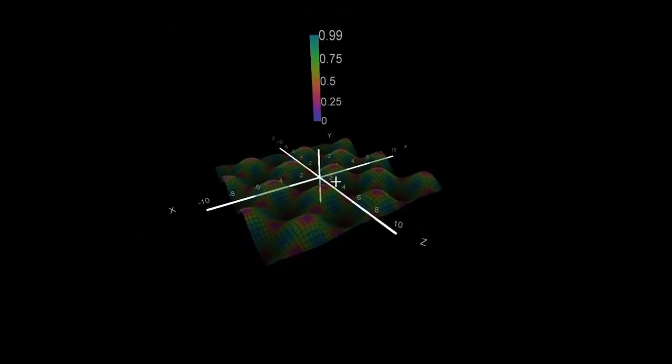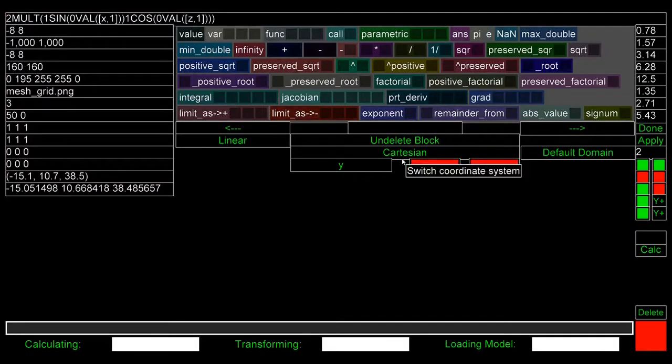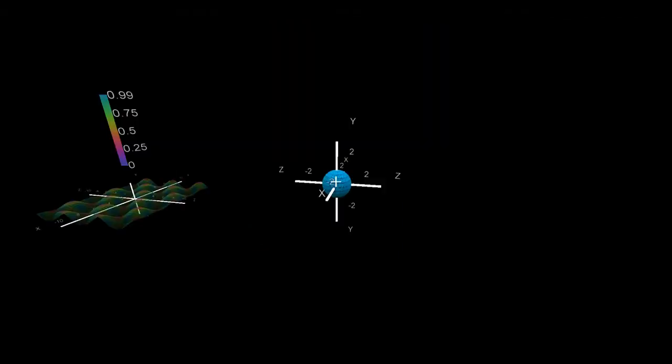The nice thing about the format of these workspaces is that you can have multiple graphs in the same region. So let's move on to something a little bit more complicated now, but we're still in the same workspace, so it's easy to start something new. A really cool part about this application is that there are so many different coordinate systems that you can choose from for graphing. I'm not going to go into something too weird here though. I'm going to stick to the spherical coordinate system, and let's start with a simple sphere of radius 1.